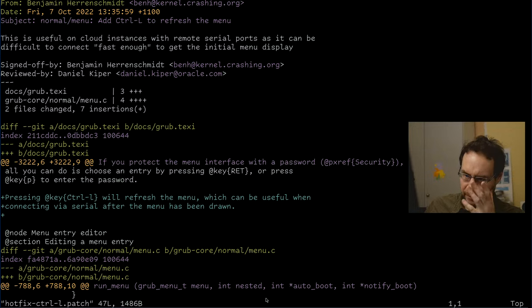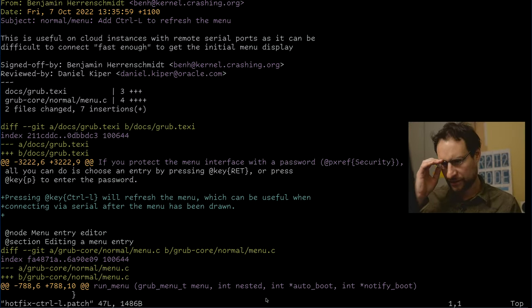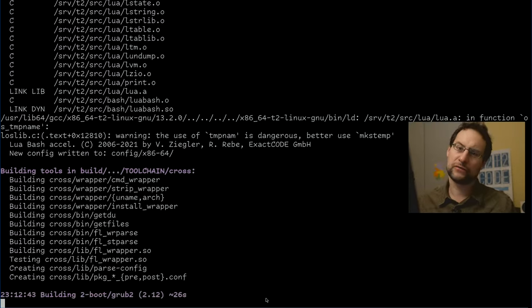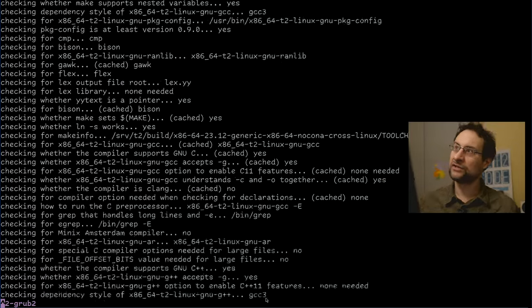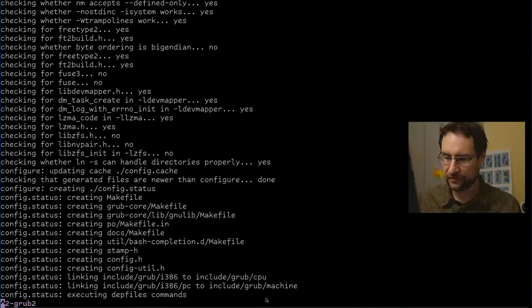We imported that from Benjamin Herrenschmidt of PowerPC fame. Because as Ben H writes here, this is useful: Ben H and I need to patch here control L to work for the initial display to refresh. Let's first get the two compiles, and we would need to review now. What we would need to do for every patch is review what is really applied and what not. Was it maybe applied? Does it not apply because... I mean, wait, it applied. So then it probably was not applied. Like, hey, one IBM developer of PowerPC fame has a great patch, and two and a half years later, it might still not be applied.